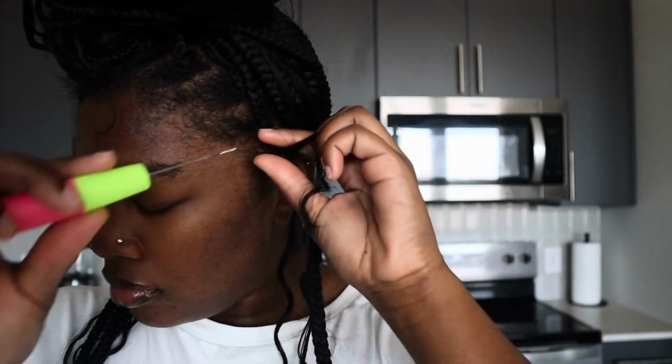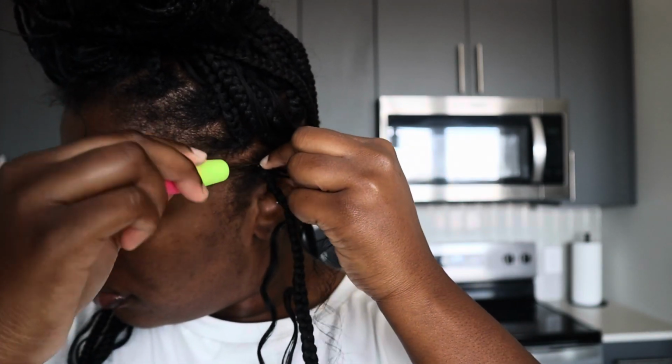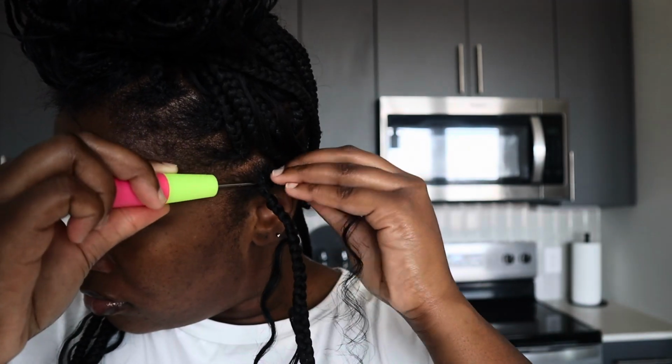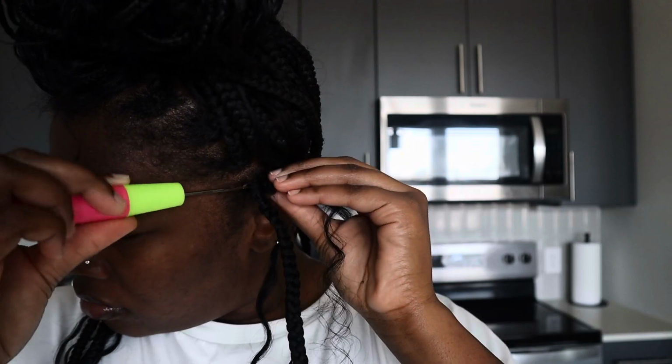I'm going to go ahead and pull it through after I did the knot because I wanted to make sure these were very, very secure. So I'm going to show y'all a few in the front. I'm going to do a few in the back, and then I'm going to show y'all the full look. Again, I'm just literally pulling it through, and voila, y'all see how pretty and fuller that one braid looks.